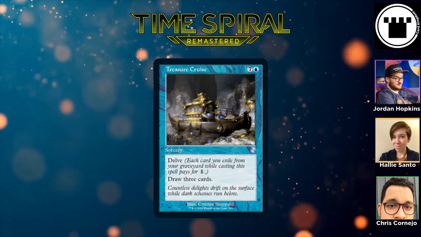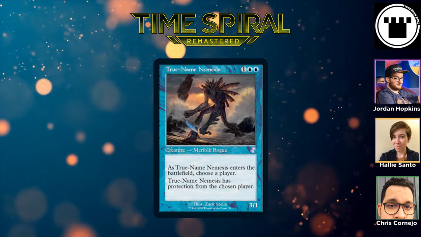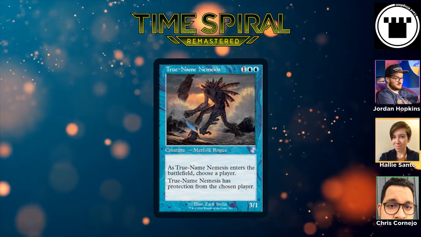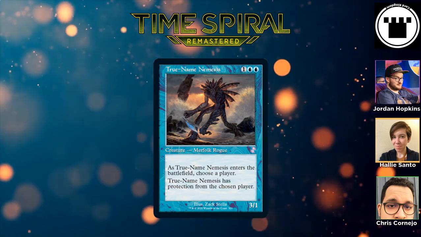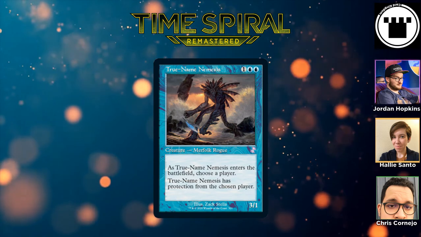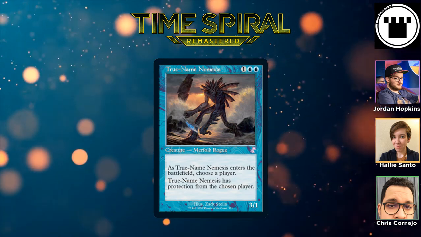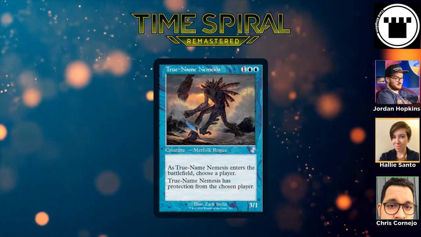Speaking of cursed cards that were brought to our Canadian Highlander group, this one's my fault. It's True Name Nemesis in Old Border. This is a card that I feel like deserves an Old Border because it's broken, unfun, and one of my most favorite Magic cards. This is a Merfolk Rogue. It's a 3-1 for blue-blue-1. That sounds terrible. However, as True Name Nemesis enters the battlefield, choose a player. True Name Nemesis has protection from the chosen player.